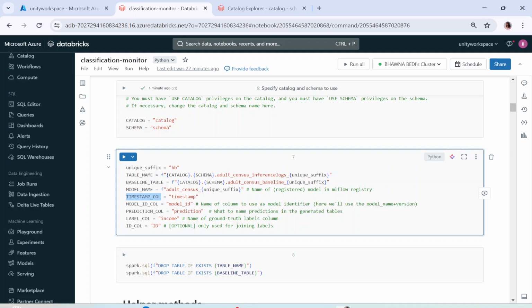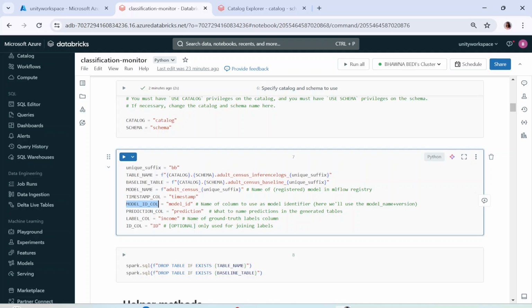So if I am a customer of any XYZ company and they are running some model on my data, they will not run it one time. They will run it multiple times, right? So I might not have bought a particular product right now, but they might want to understand when I would buy the product. Maybe they will run the model again after 2 months, maybe again after 3 months, to check the likeliness of my purchase for a particular product. So that is why whenever a model runs, you will always have a timestamp column. I'm trying to explain a little basics as well, because if you are coming from a data engineering background, then you might have a little difficulty in understanding these terms.